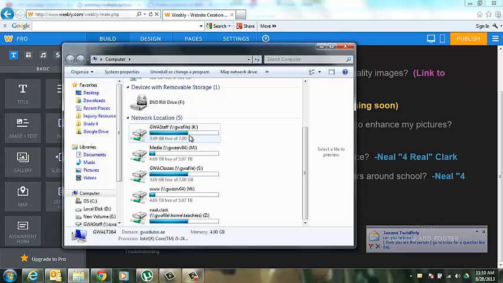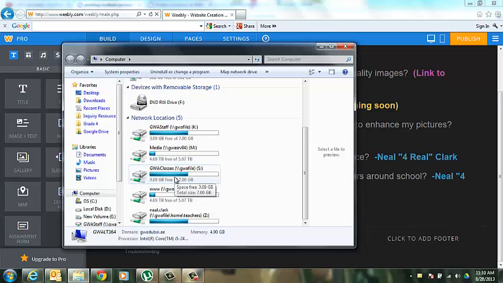Now, the place that I do recommend saving the pictures is the S drive or the student drive. Now, students are able to access this drive, and there has been issues in the past with students tinkering with certain files on the S drive, but it could be something that would be a good thing for students to have access to if you wanted them to use those pictures in some of their projects or whatever.